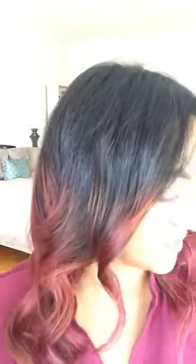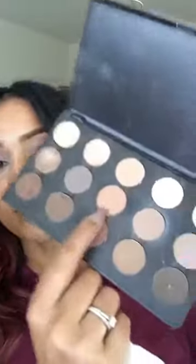Okay, so now I'm going to go in with something that has a little bit more blue to it. Actually, before I do that, I'm going to put on my transition shade. You guys know that I love to use a transition shade all the time. A transition shade is basically just a color that is like your skin tone, but a little bit darker. It blends whatever's in your crease into your own skin tone, and it just looks a lot better than if you don't use it. So I'm going to use Soft Brown from MAC, this one right over here. You see how it's pretty close to my skin tone? I'm just going to go right into the crease. Before we put any colors in the crease, I'm going to take a little bit of that and put it right into the crease. It's going to allow the other colors to blend right into your skin tone really nicely.